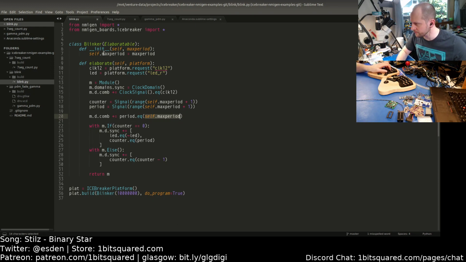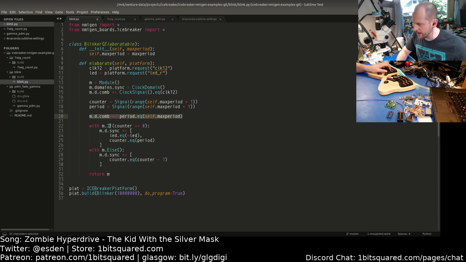So max period, yeah, this is at synthesis time. We create this blinker with the max period. Yeah, so I think we could make it const here and then say what the range should be so that it has the right bit size. And then we don't need this stuff here because this is assigned permanently in the combinatorial to this constant. So it would collapse these two lines into one, I think.